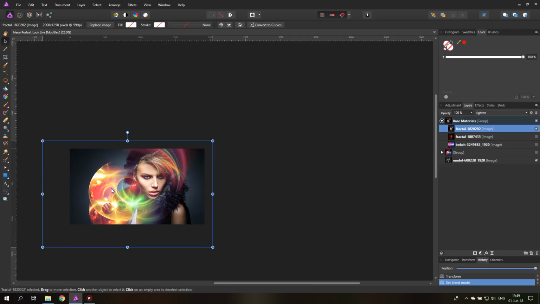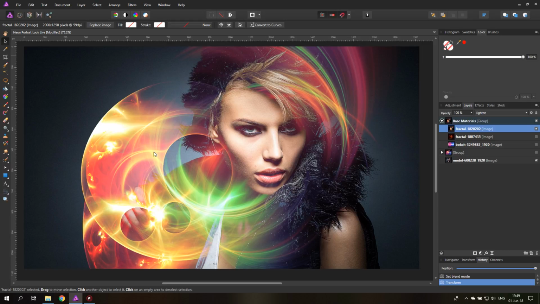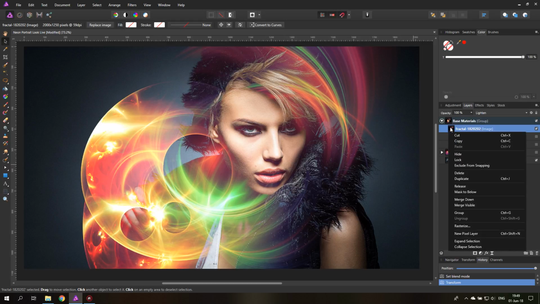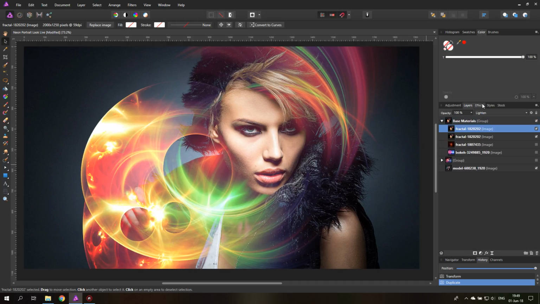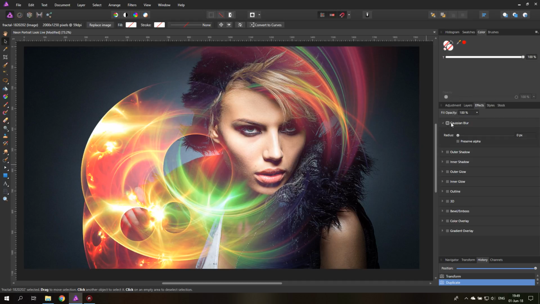Let's find a position that's interesting, keeps the face mostly free. So this seems to be a good position. And something cool, a nice trick that you can do right now is duplicate the layer and then go here to Effects and activate Gaussian Blur and then blur it. And you can see this gives it a really nice glow that makes the light even more impressive and warm and kind of dreamy. So this is really cool.